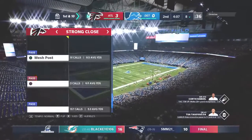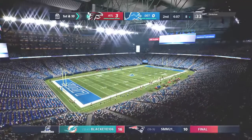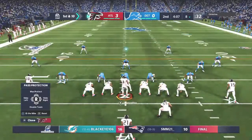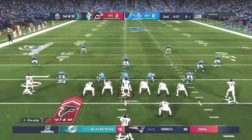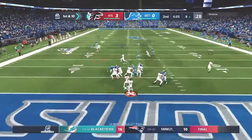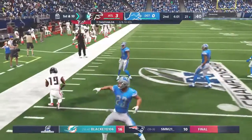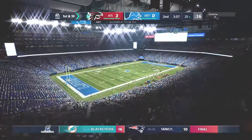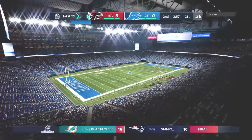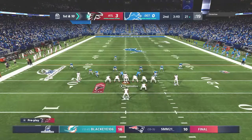The field position game, such an overlooked facet, Charles, of an NFL game, but this offense, they're going to be pinned back. What an ideal punt. An ideal punt, and it leads to that term complementary football, because them doing that puts their defense in a great spot, doesn't it? Gives them a chance, if they want to be aggressive, try to maybe get a safety out of this whole thing, it puts them in that position. Give them 13 yards on the opening play of the drive and also give them a first down. First down, Falcons.